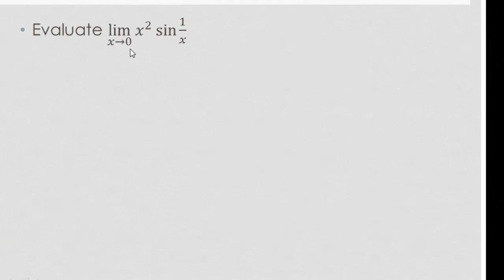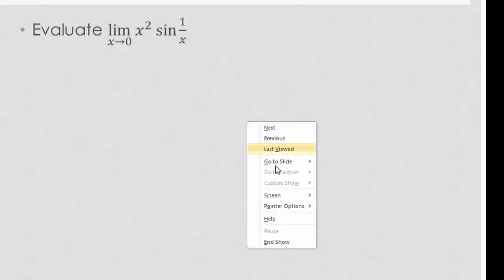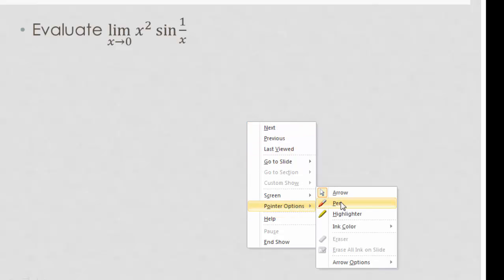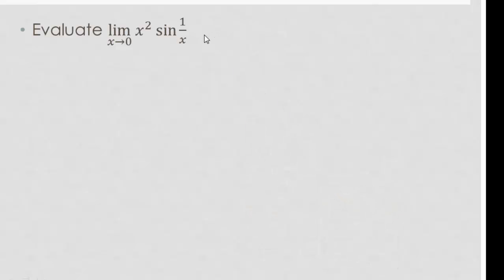Evaluate the limit as x approaches 0 of x squared times the sine of 1 over x. I mentioned this a little bit earlier in the lesson, just to say this was something that you can't use direct substitution for, because if you try, you're going to get a 0 times the sine function. Assuming you could directly substitute, you'd have 0 in a denominator. So that would be DNE.